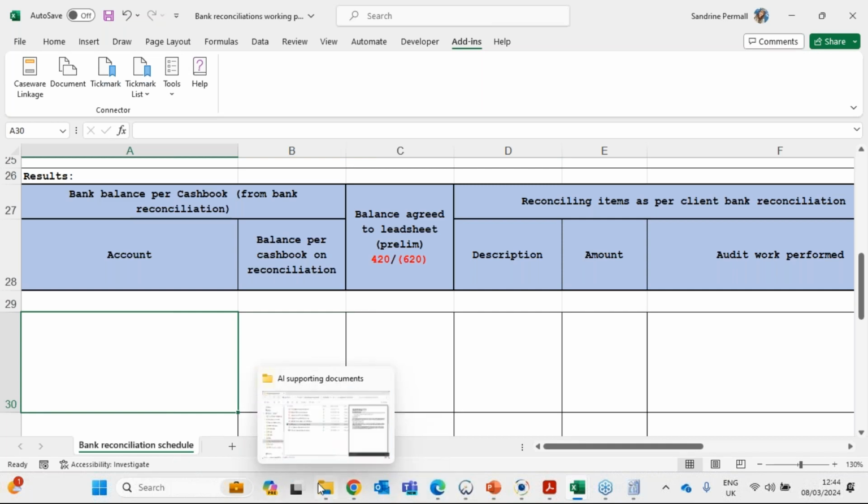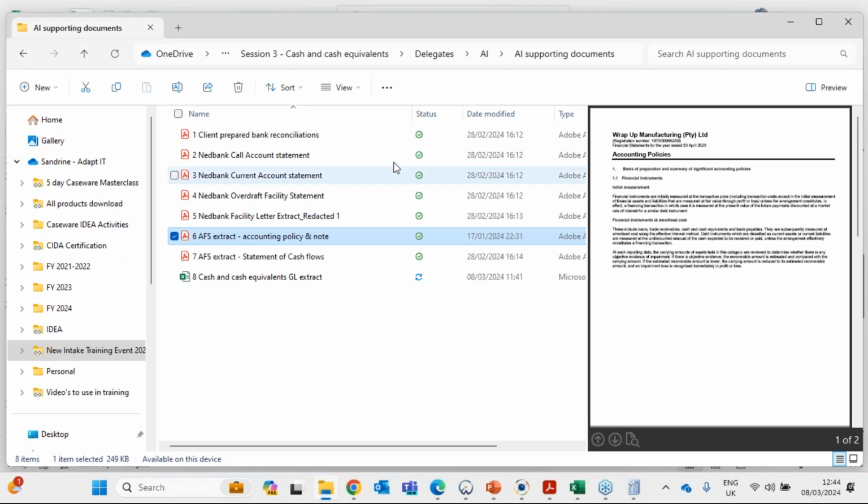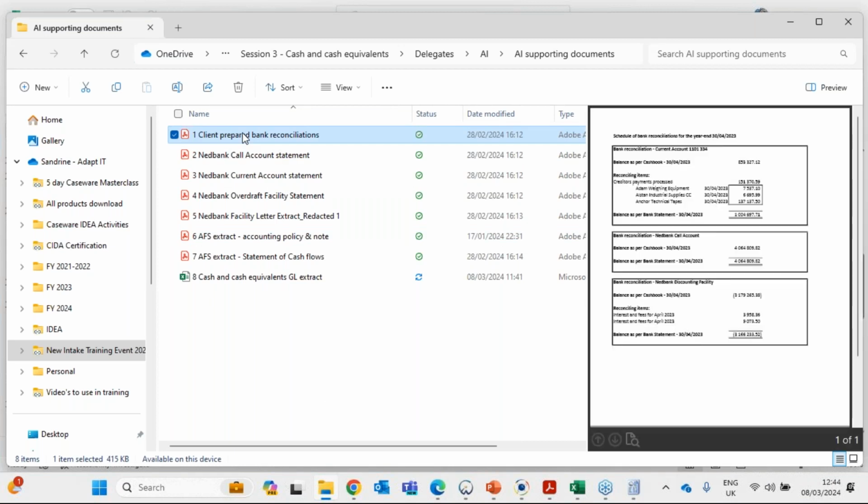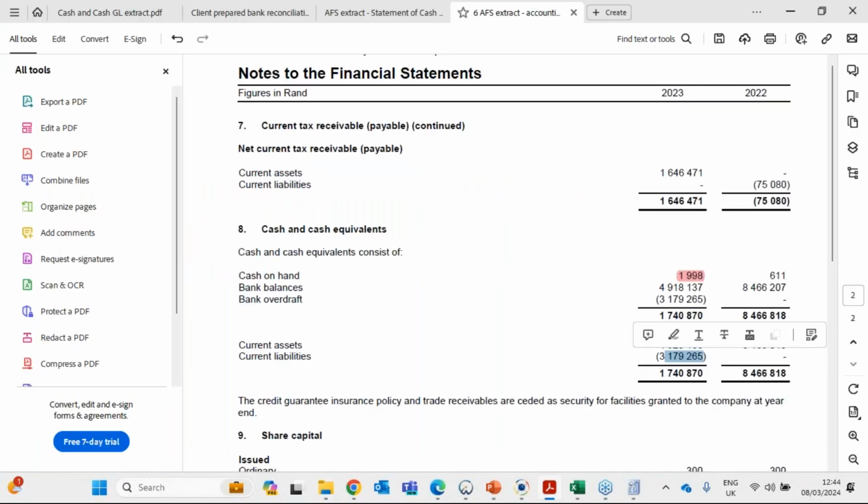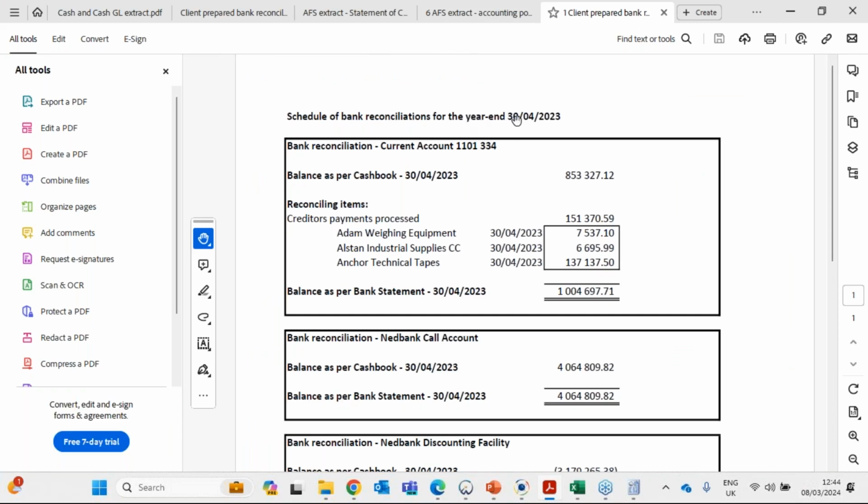So the client has provided us with its bank recon. That's the document I've shared with you, the client prepared bank reconciliation. So let's please open that document. What we have here is the schedule of bank recon for the year end. Is that the correct year end? That's 100%.